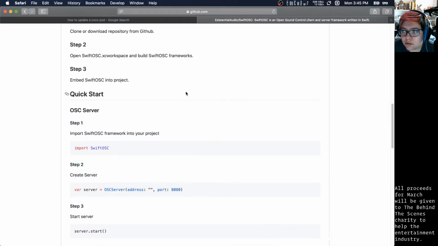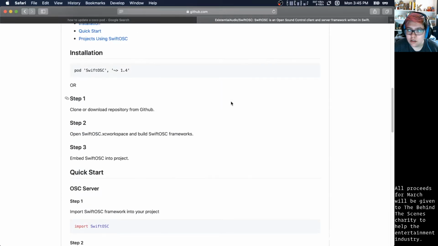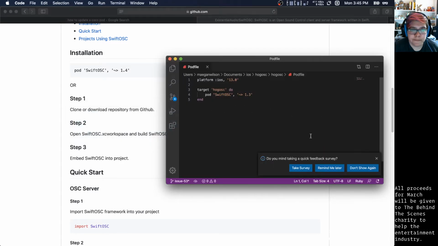So this is the one issue since I'm using a third-party dependency in this app to do the OSC part: if I update my computer too soon, then unfortunately it might not work right off the bat. So it is on 1.4, and if we look in here, it is 1.3. So we're going to go ahead and update that to be 1.4 so we can pull the right one.